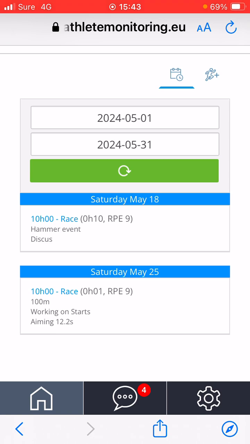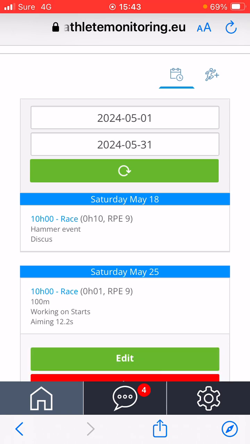So if you've got an A event, chances are we're going to factor in a reasonable taper so that you're nice and fresh for that. If it's a B event, it might be important, but not as big as an A event, so you might not do a full taper. You may reduce a little bit of training volume so that you can still perform. But obviously you're not going to completely taper, because if you completely taper for every event you do, you're probably not going to get much training adaptation, because you're always in this state of not really pushing on with your training.